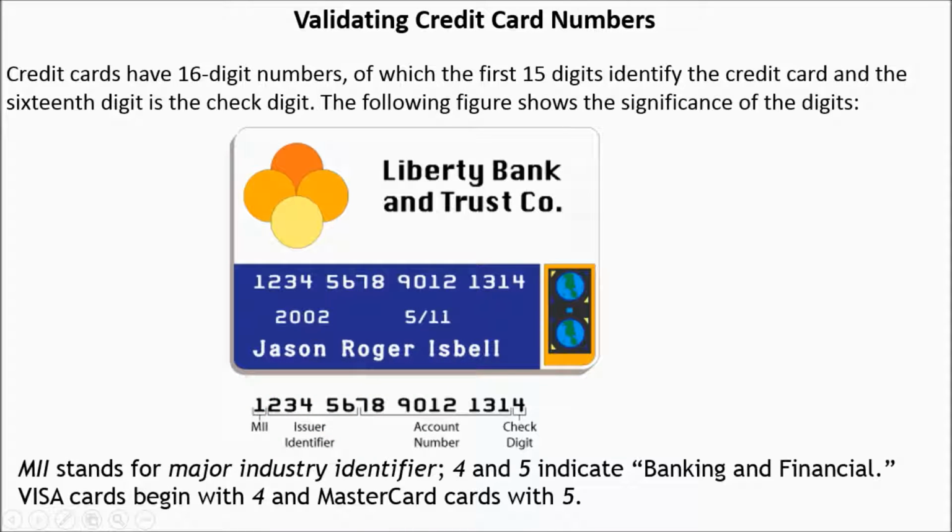The account number, those next 9 digits right there, is your account number, and that's to make sure what your account is at that specific bank, to make sure that they are charging or debiting the right account. And of course, the last number right there is the check digit. It just makes sure that all 15 of these numbers right here were entered, transmitted, or whatever correctly.